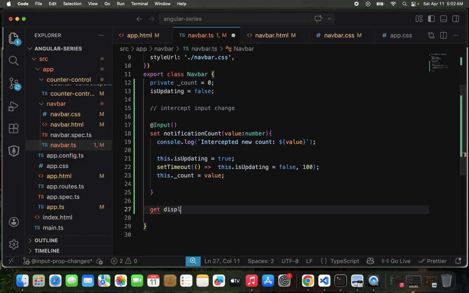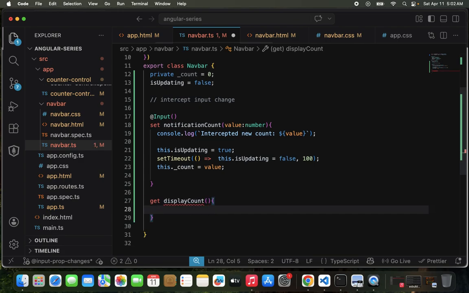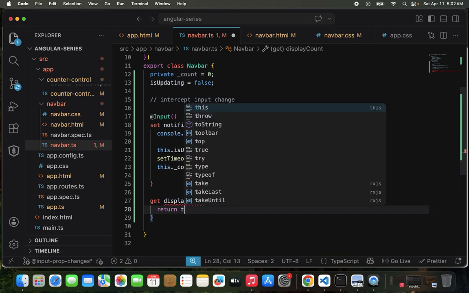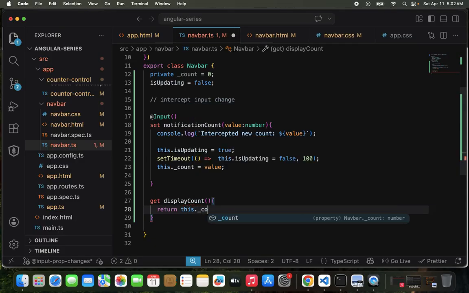So we're going to use this to display count, and then here we can return this dot the private variable. Okay, I think we're about done for this.